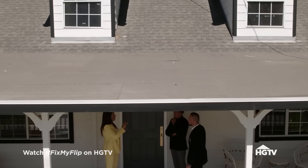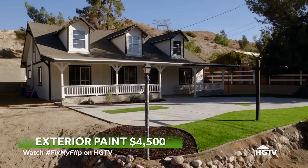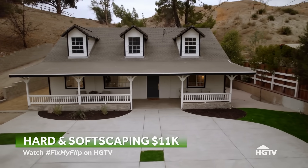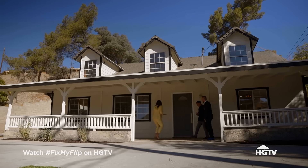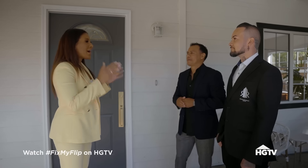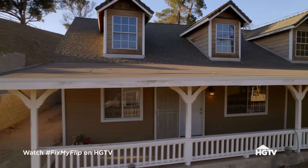Miguel and Gus, we are here. Oh my goodness, what a journey — we have come so far. This is amazing, this house looks so good. When I first came and met you guys the very first day — let's just shimmy, let's roll. We actually started over here, the front door was here. So you got the house for $410,000, and when I came you had a renovation budget of $70,000 but had only spent $15,000. Thank you guys for trusting me to carry you through. This was a really hard house — this was not an easy flip, but it just turned out amazing.